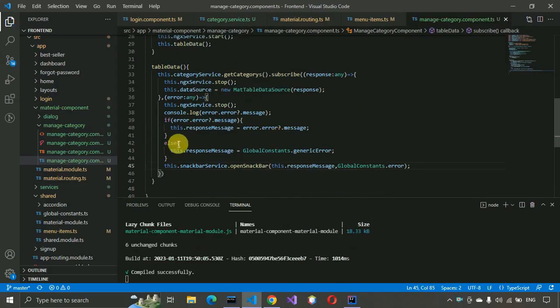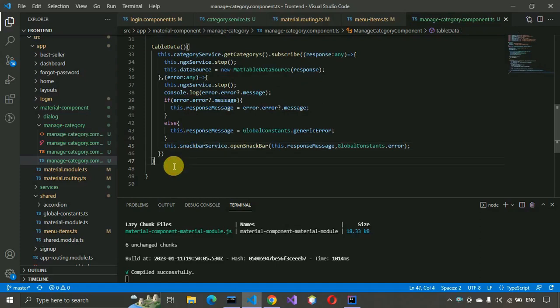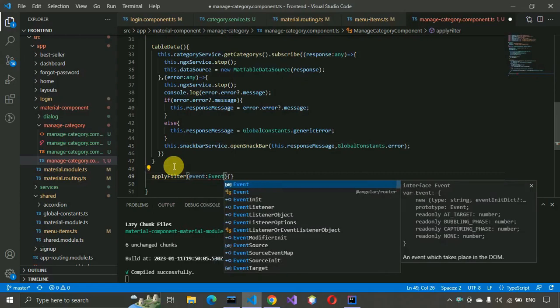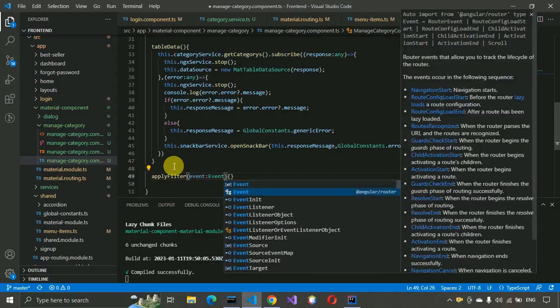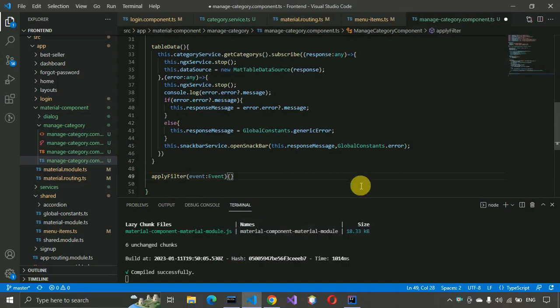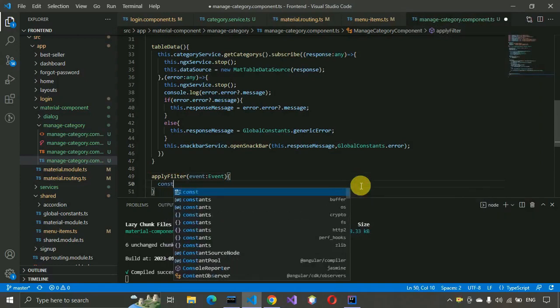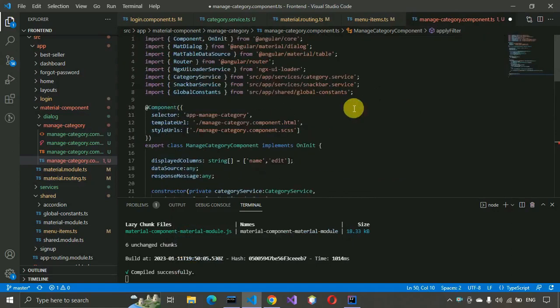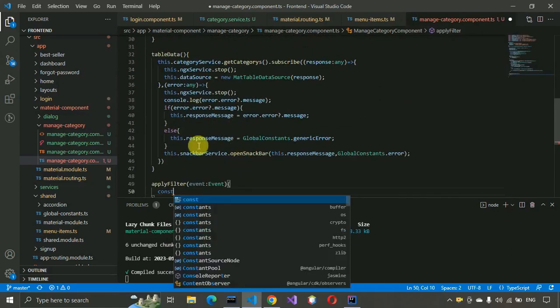And after that we also need to apply a few filters. For that purpose we have to write the code. So apply filter, and here we have to write event, and we just don't need to import anything for the event.